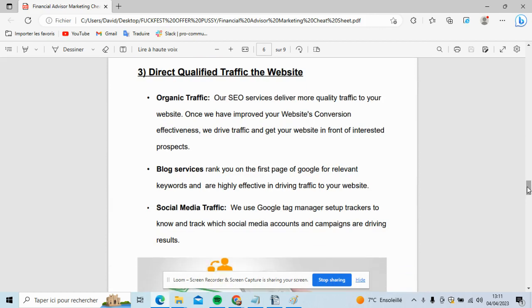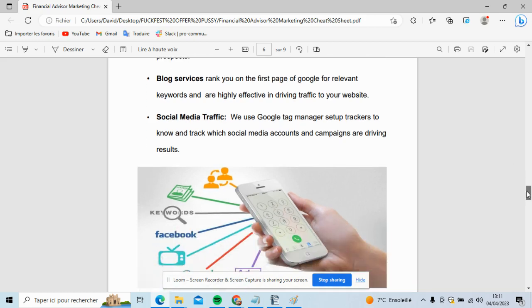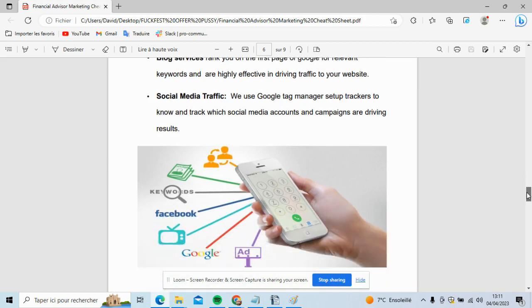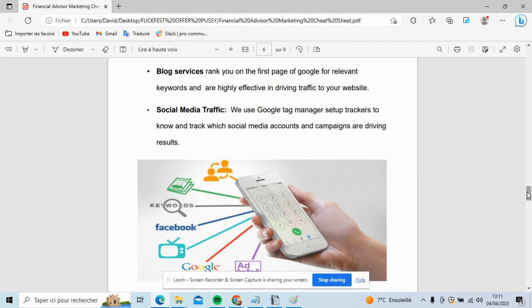So what we try to do is, how do we get that traffic, right? That's kind of what we're getting into here. So organic traffic is the main way. So we optimize your website to get as much traffic, building content on your website, and also setting up your social media so that you're getting traffic from the social media accounts, and you're funneling all of the interest that you have onto your lead generation, your landing pages, right?